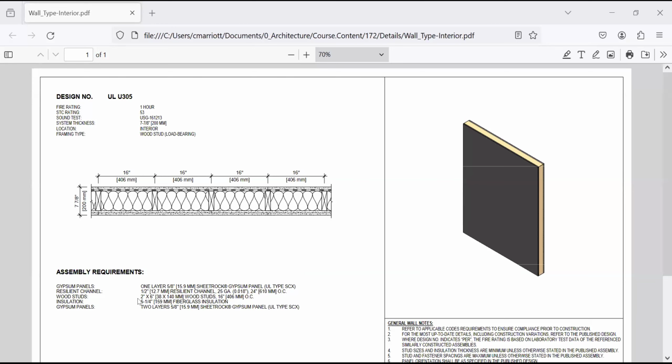It's also wood studs, and you can see here it says 2x6, so it would be the same size as we're using on the exterior walls. And then on this side of the wall, it says 2 layers of 5/8 inch gypsum wallboard. So this is going to be the wall that we construct for just the walls between units in the hotel, between the different hotel rooms.